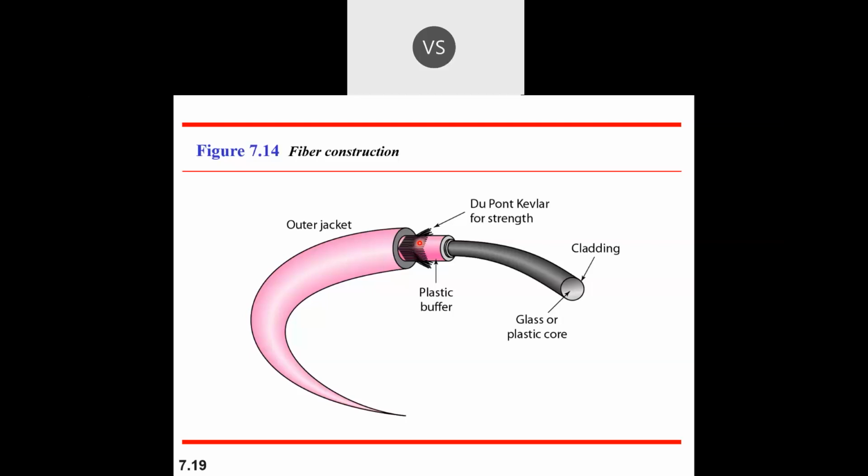it is, I can say, a glass cable. It is a glass cable, and it is very fragile, or we can say it is very breakable. So to give that flexibility and to prevent it from breakdown, it is putting several types of layer to protect the internal glass structure, so that it does not have cracks in between. So for that, the different types of strengthening, plastic buffer, and outer jacket are going to protect it.